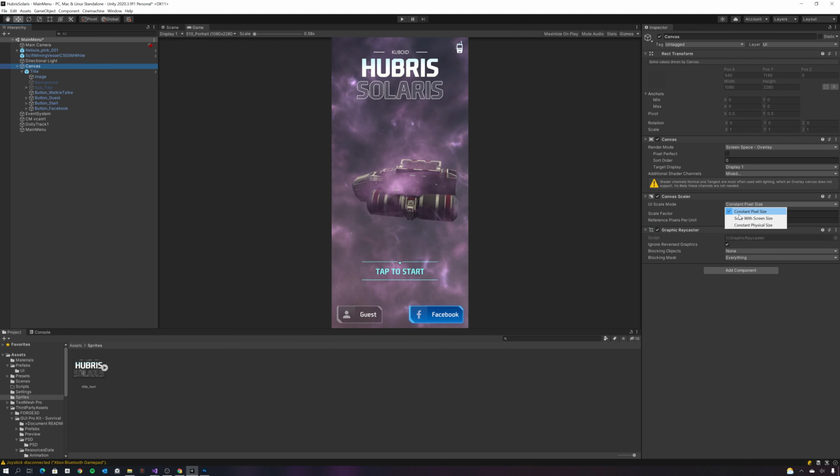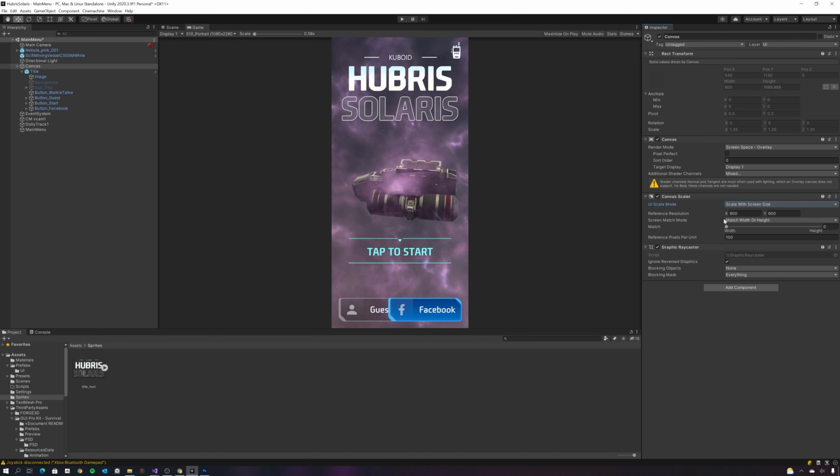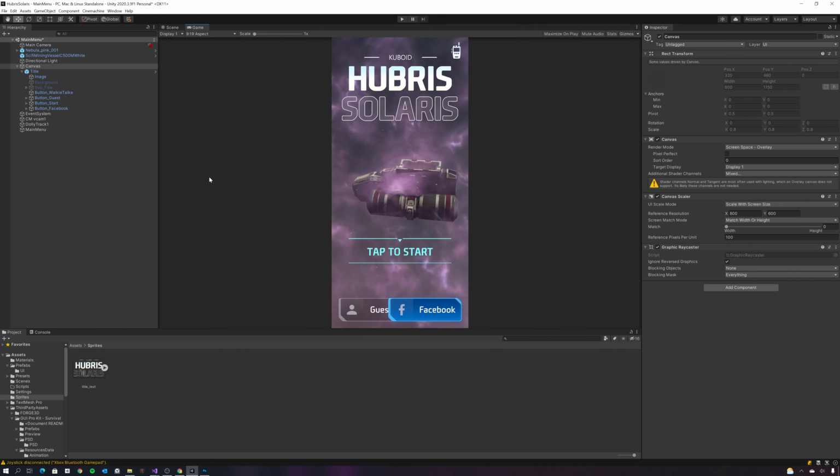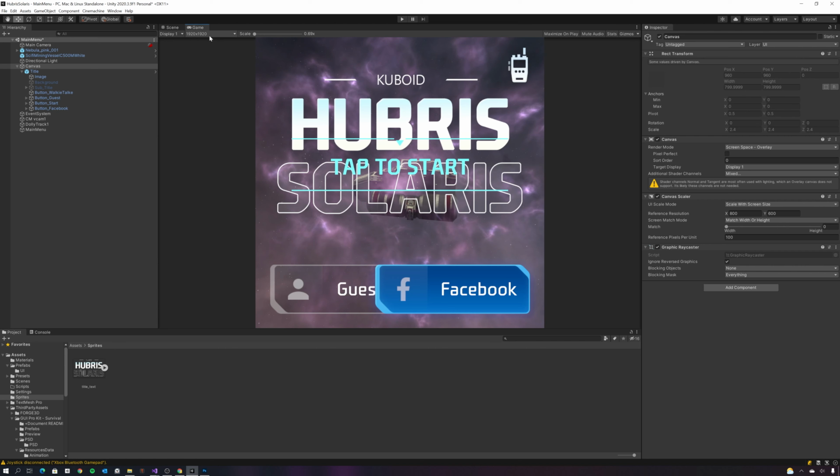So one of the things I use is scale with screen size. This should scale the user interface depending on the screen size. Basically, it does what it says on the tin. So already you can see that's a lot better. It's not perfect, but it's a lot better.